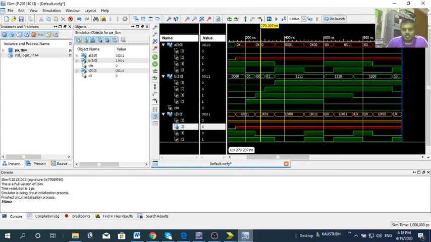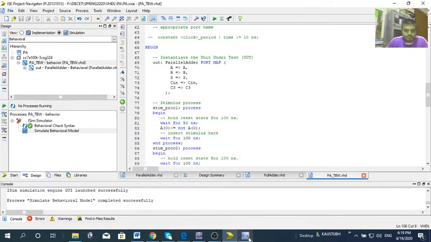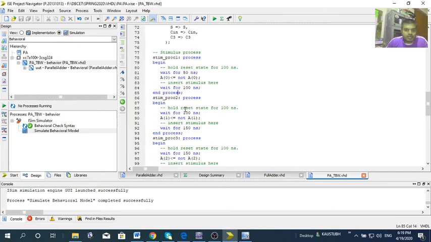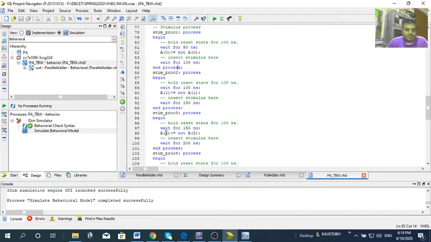There is no problem. Something is wrong in A0, not A0. 59 is 102. Okay, this 100 again I am making it. Not A1, wait for stimulus process 3. 150 nanosecond.